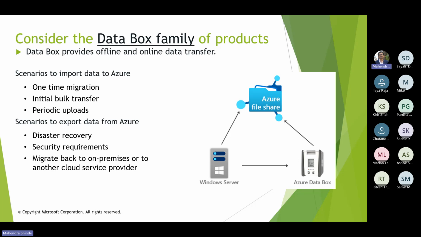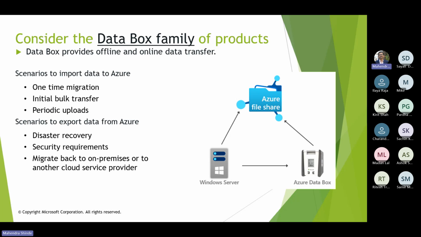store on third party. In that case, you can keep your data on premise, but then use cloud for the disaster recovery side. So your primary application is on premise, but the recovery site is cloud. So when primary goes down, access the application from cloud. In that scenario we use export data.